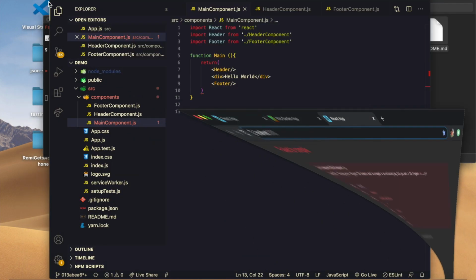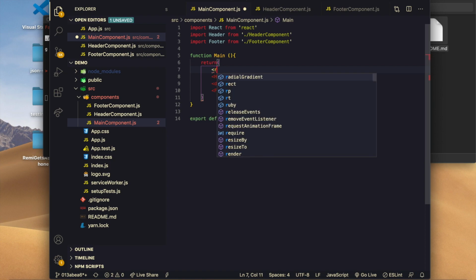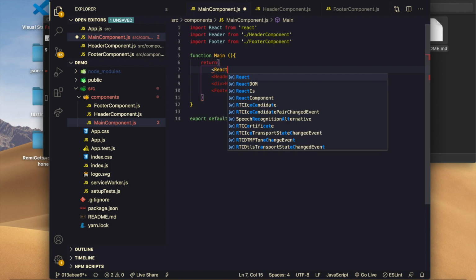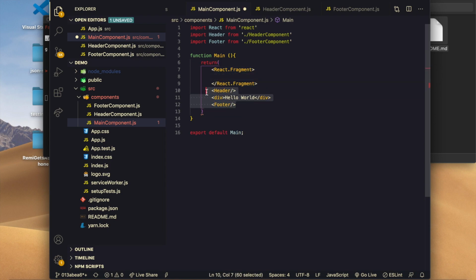Well, yes, because there is a rule with React that you need to have an enclosing parent tag over your elements. And in many cases, that can be a div, or it could be a React fragment. So I'm going to go React dot fragment, close it out, and I need to wrap what I typed earlier with the React fragment tag.